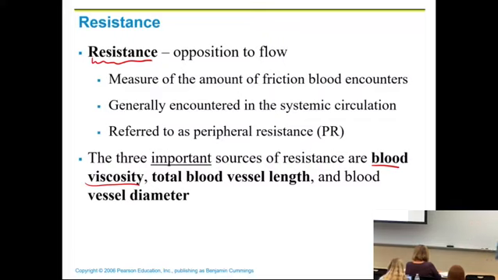Okay? So the longer the blood vessel, the more we're going to be dragging along that wall. Now, there's not much that we can do about blood vessel length. We can't contract our arteries and veins and bring them up short because there's too much resistance. So that is a factor, but it's not something we can control. One of the main things that we control in terms of resistance is blood vessel diameter.